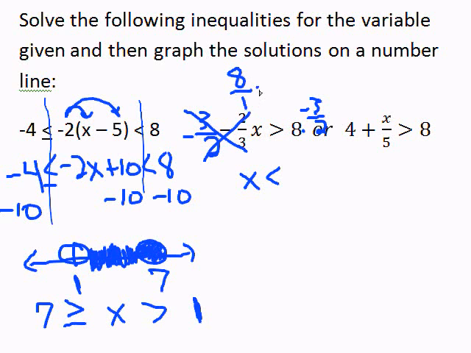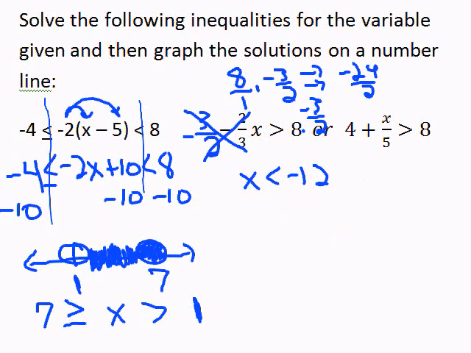I'm going to rewrite it up here. 8 over 1 times negative 3 over 2. You can multiply straight across, top to top and bottom to bottom. That gives us negative 24 over 2, or negative 12. So this is the left-hand inequality of this entire statement. x is less than negative 12, or we still have to solve this right-hand one.